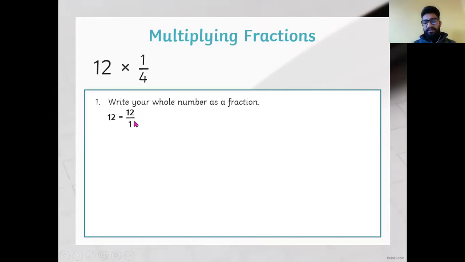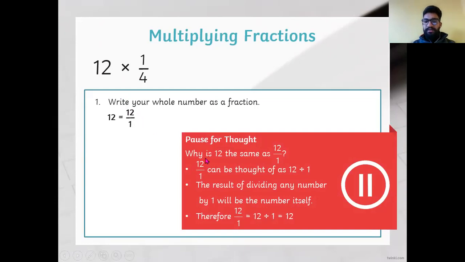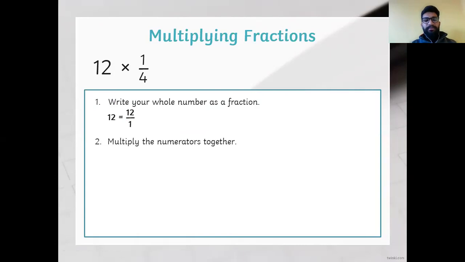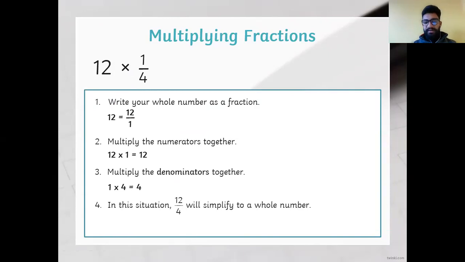This also means a division. Look here, why have we added 1? This 12 and 12 by 1 are the same, because if you add 1 under 12, that means 12 is divided by 1, and if you divide any number by 1, the result will still be the same. The result will be itself. So 12 by 1 and 12 mean the same. So instead of 12 we can write 12 by 1 also. All right, and then next what you have to do: multiply the numerators together, everything else will be the same. Multiply the denominators together too, then if possible reduce them.